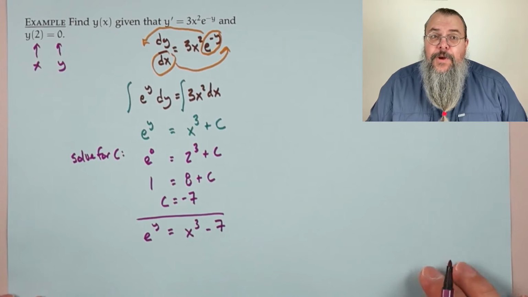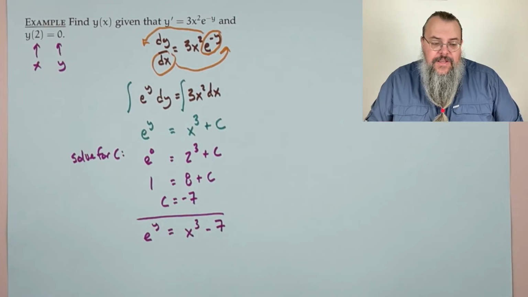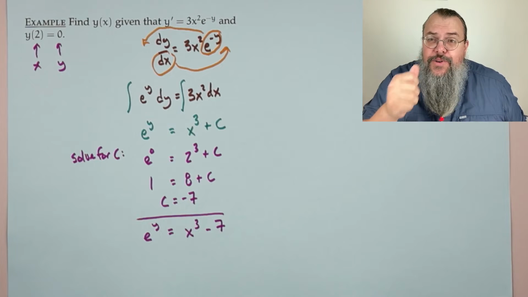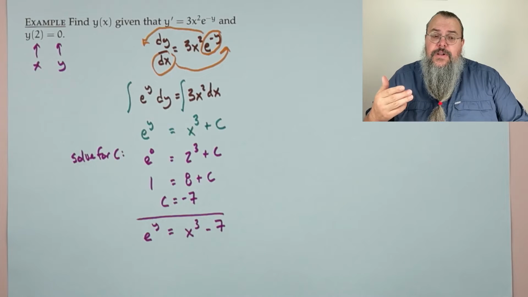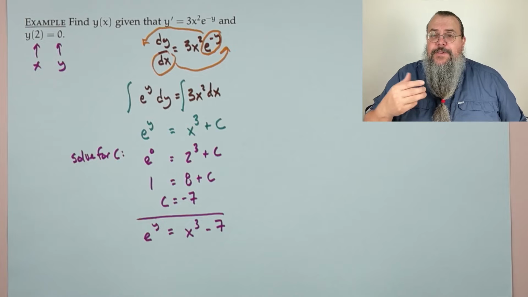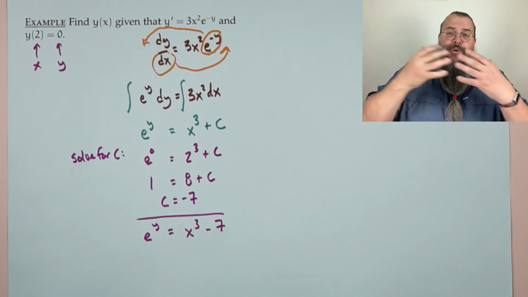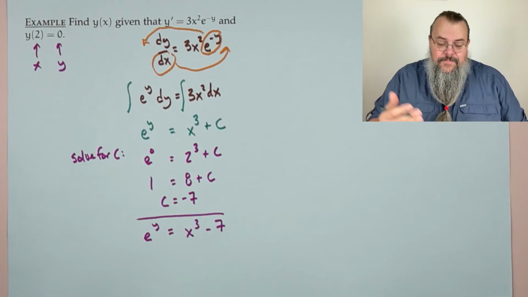What's left? Well, we need to find y of x. We've already found the c, and the nice thing is there's just one y. So we say, okay, what can we do to get that y out of the exponent? In other words, what thing pulls stuff down out of exponents? And the answer is logs.